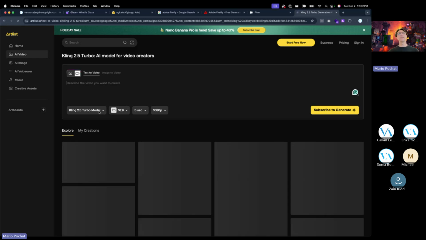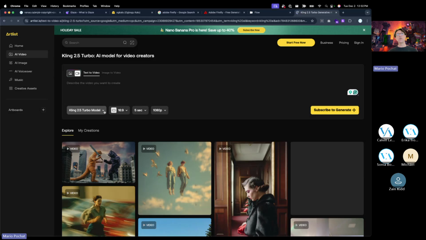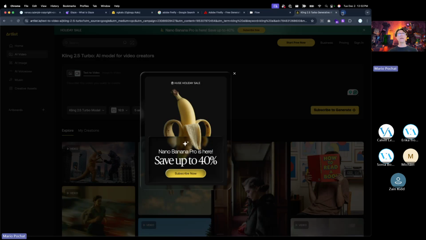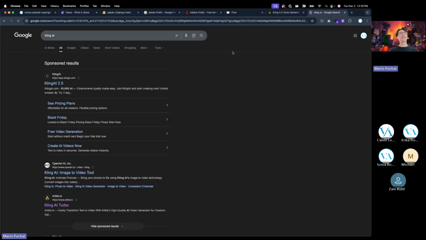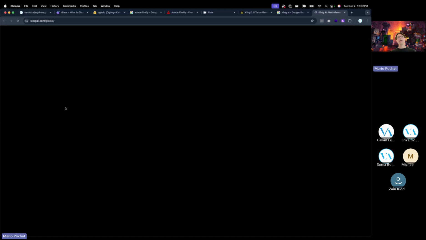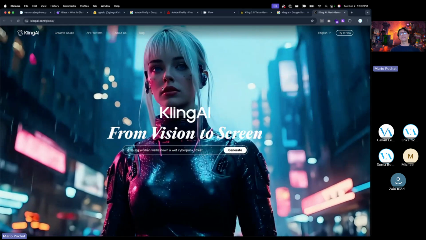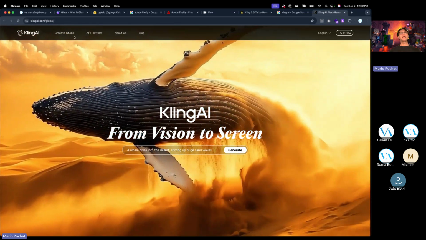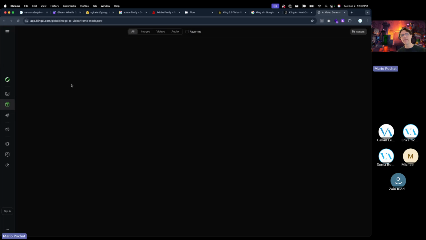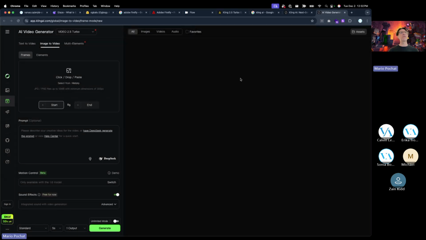This one tells you, okay, what am I using? Kling 2.5, right? So you may want to be doing some digging into, okay, how is this model being trained? And let me pull the other one. You see that Nano Banana? That's one of the latest models. So again, all these different interfaces, they're using the brain from the other models, right? And it would tell you what models we are using.